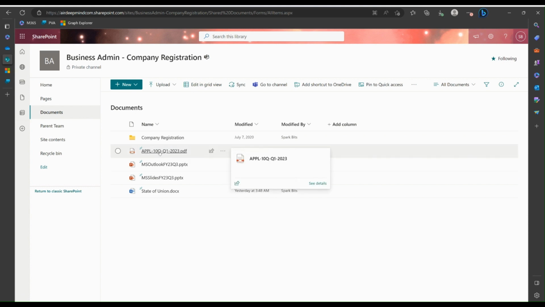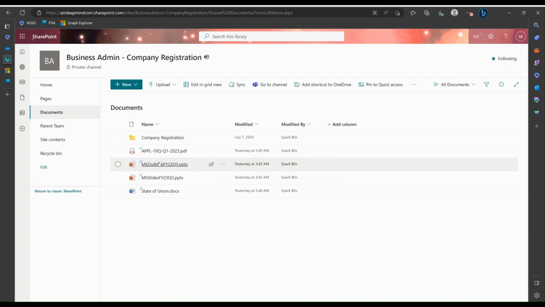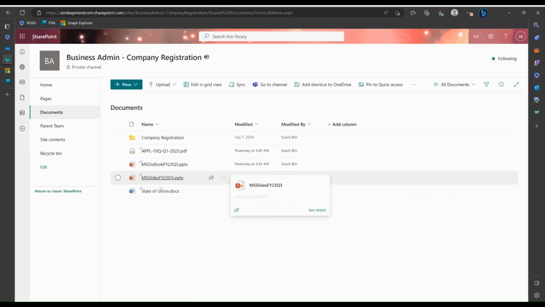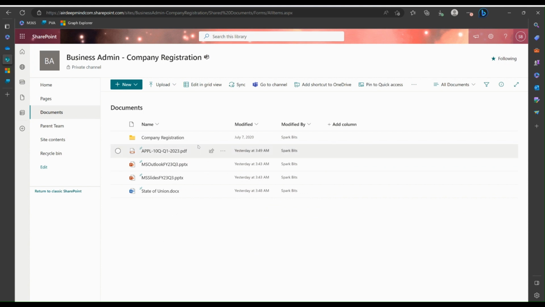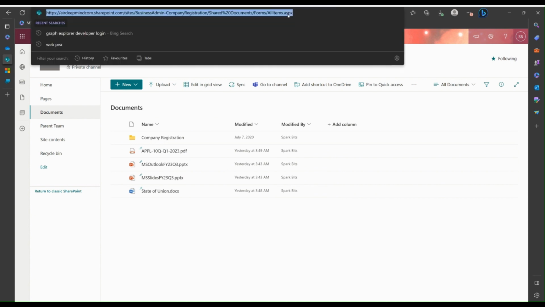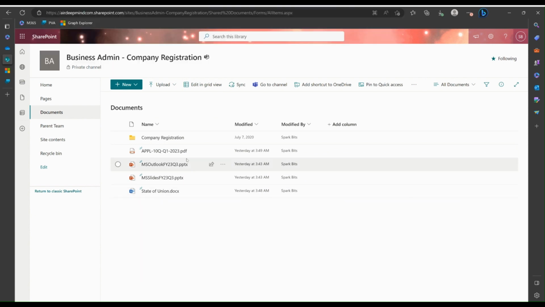I have the Apple earnings in PDF, two Microsoft slides in PowerPoint, and a State of the Union text in a document. Okay?